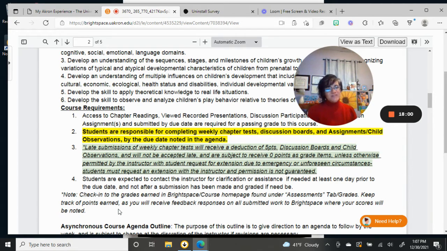This is you attending class. Checking into Brightspace, you are attending class. Reading the announcements, you are attending class. Reading the digital textbook, you are attending class. Taking the weekly exams and the discussions, you are attending class.